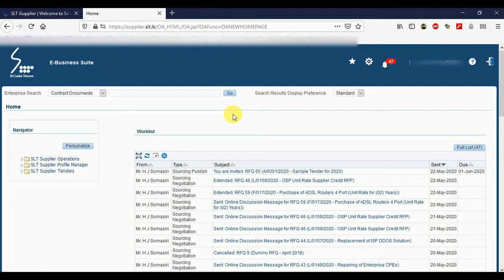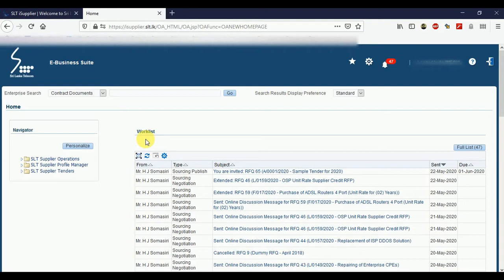Now we are logged in. Here you can see all the notifications that came from the SLT side: the invitations for new tenders, tender extensions, the online clarifications. Everything comes under your work list.